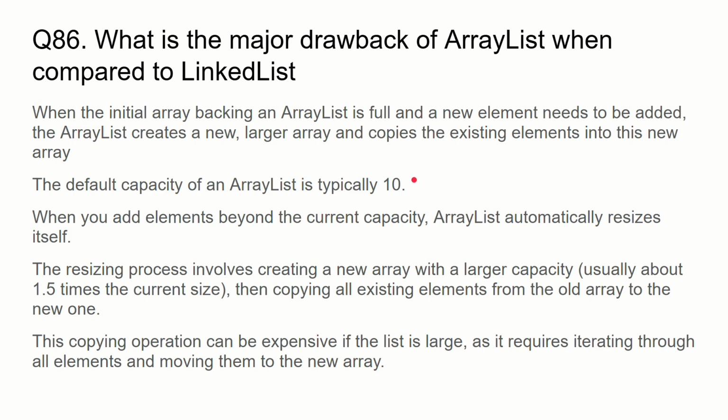Say we already have 10 elements in our array list and we try to insert the 11th element. It resizes the array list to 1.5 times the current size, so the size of the array would be 15 now. When we insert the 11th element, it will first copy the 10 elements and then insert the 11th element which we are inserting. This copying operation can be very expensive if the list is large, as it requires iterating through all the elements and moving them to the new array.